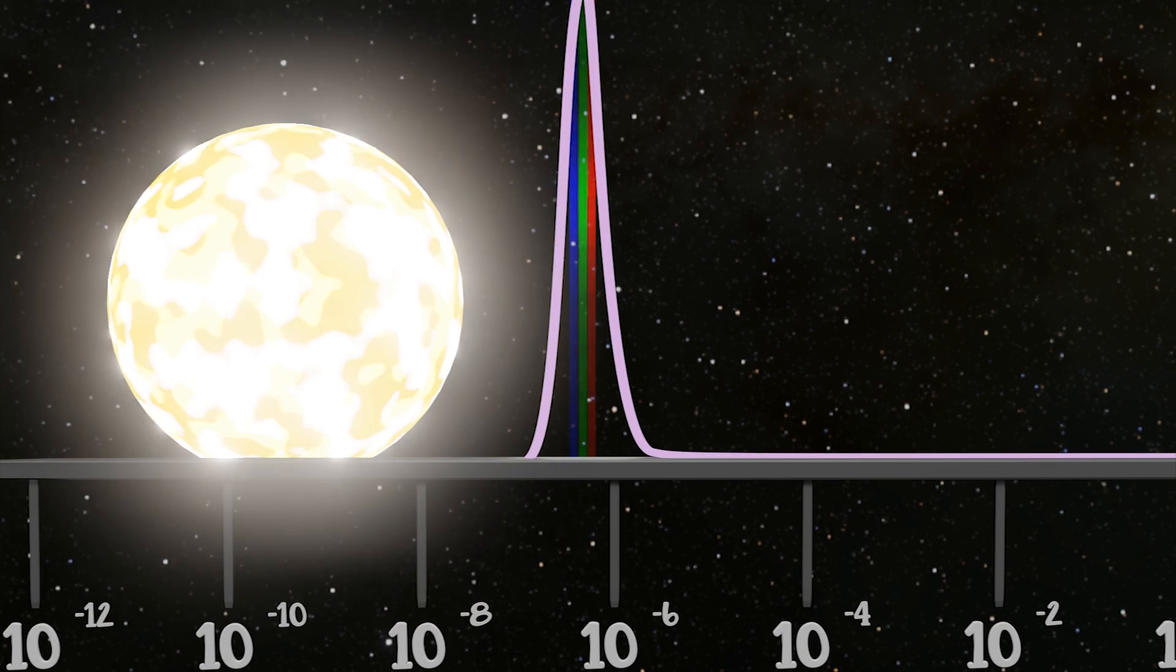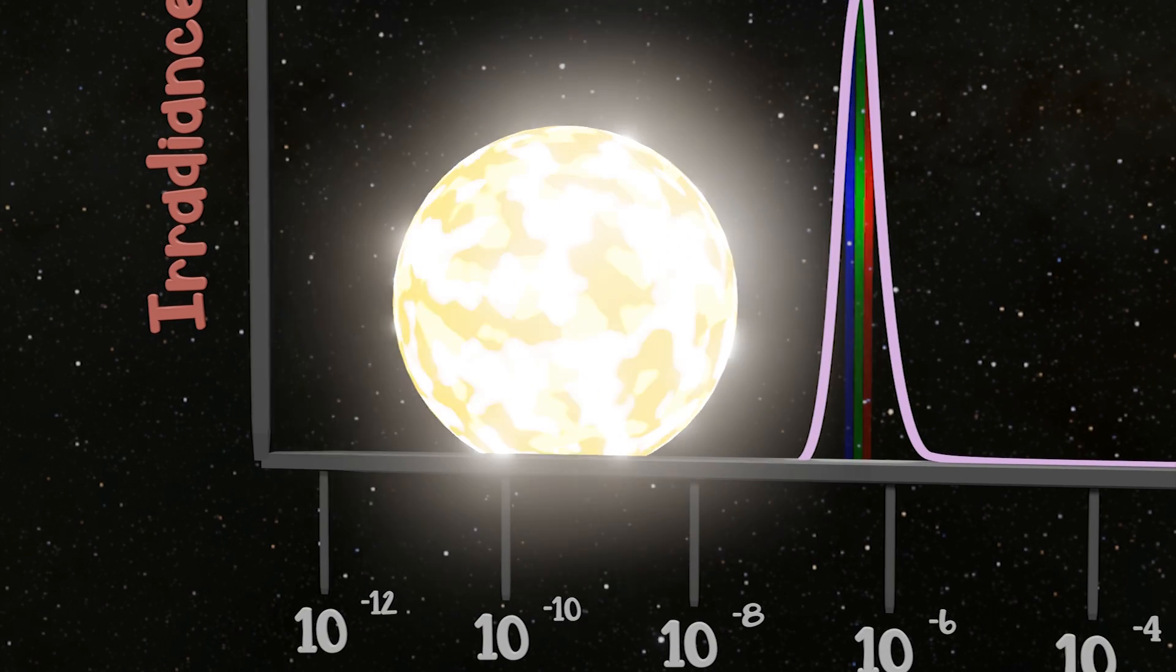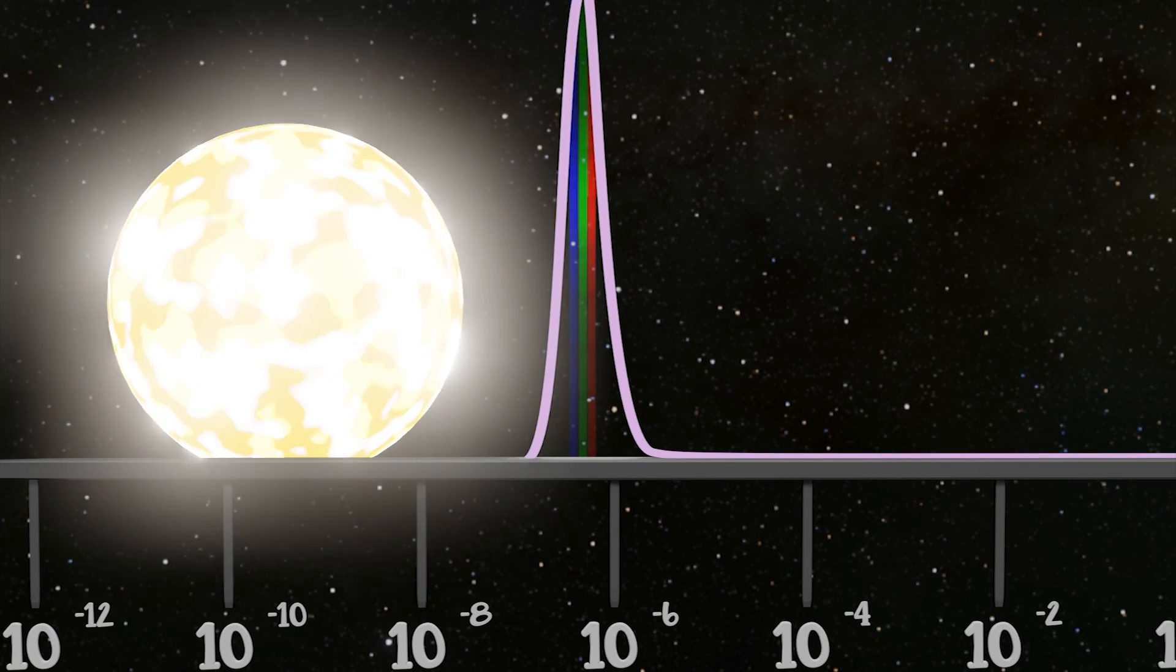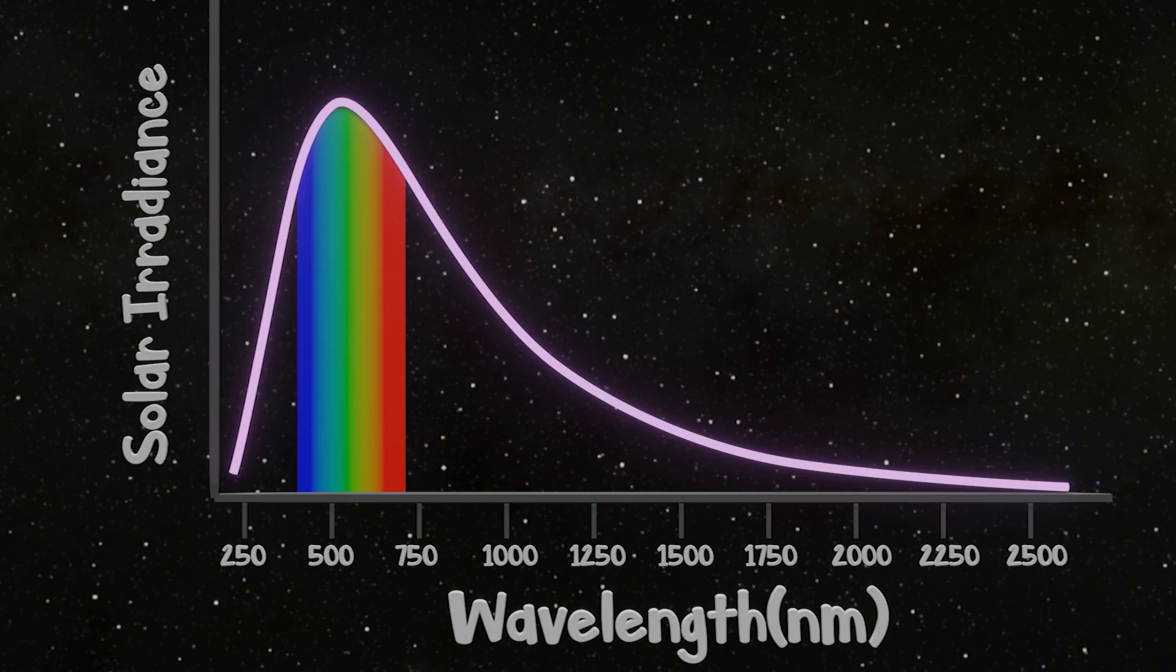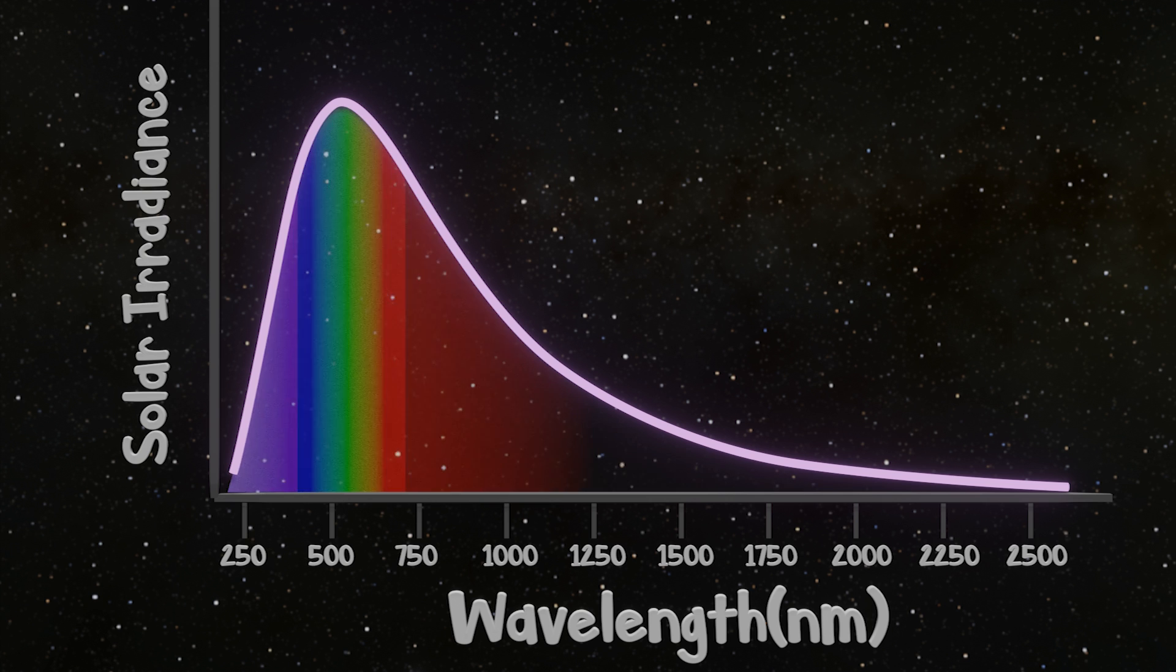So of all the possible colors or frequencies of the electromagnetic spectrum we could see, most of them would definitely be drowned out by the light produced here. But there's still a decent chunk of light produced from the sun that we can't see. Why not? There's no definitive reason, but we can infer that compared to visible light, there's not enough of it to be worthwhile.